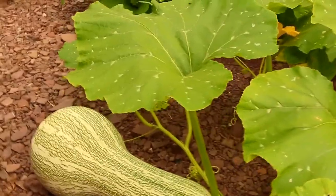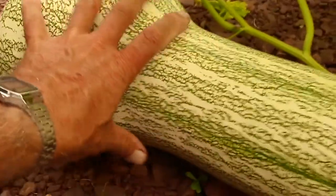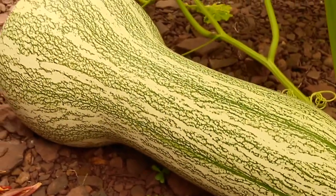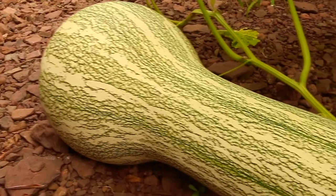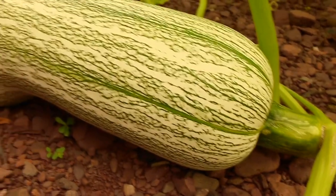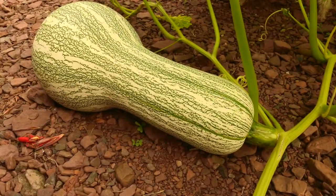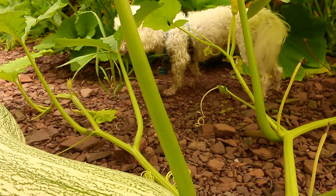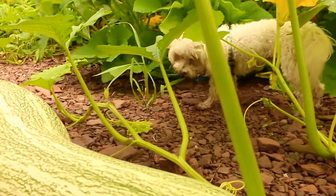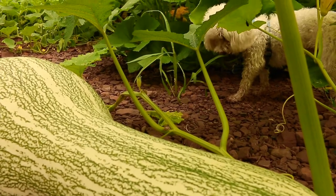Let's take a closer look at that big one. These are just amazing — you can see the size compared to my hand. It's just a beautiful looking squash. They grow under the leaves, which helps protect the squash from some of the hot summer sun. Bailey even likes hanging under the leaves because he gets shade — what are you chewing on there, boy? Let's take a look at some of the squash on the other side.